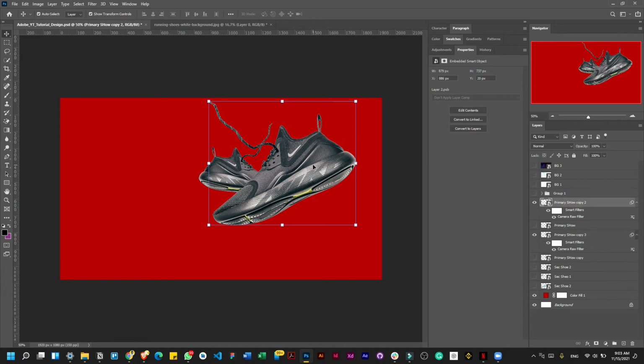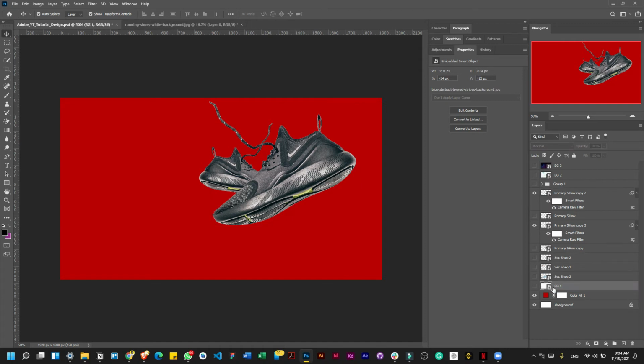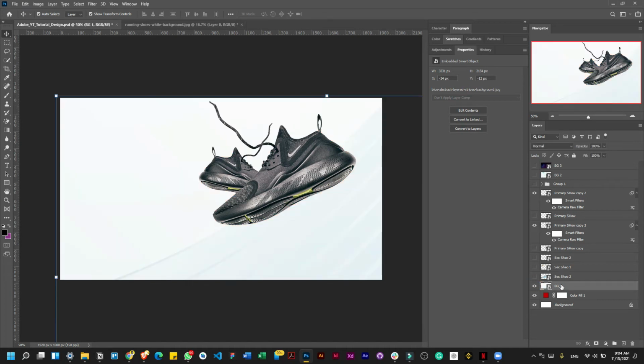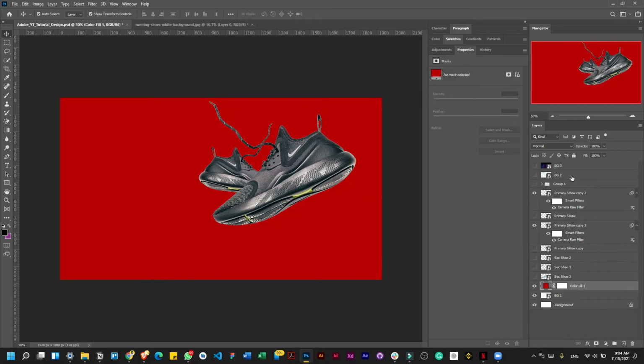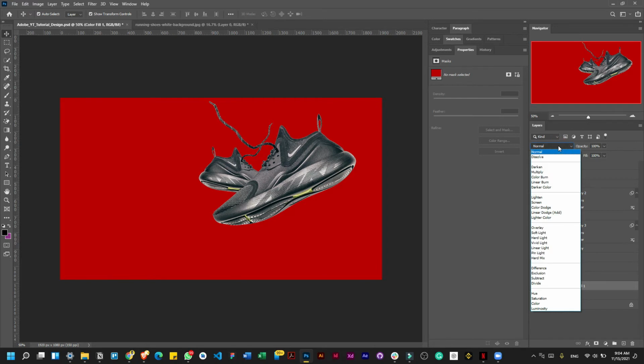Okay, let's bring in the other backgrounds and see how we can merge them well with the red color fill we have. So the first we have is this, which I want to be under, and then change the blending mode of the color fill so that it gives way for that background to show.